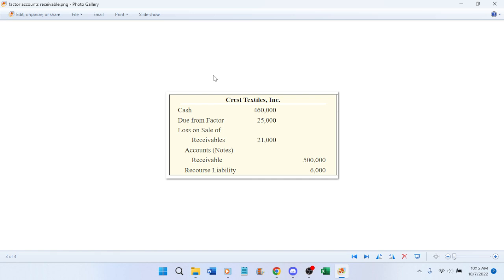What is this? Oh, yeah, this. So if you sell accounts receivable, hey, everything. Probably what I'm going to do is just simplify my life and do the calculation of cash as the last calculation, because basically I'll have everything else except for cash calculated. And basically what we want is, we'll just have to do these minus these, and that will be the cash, right?